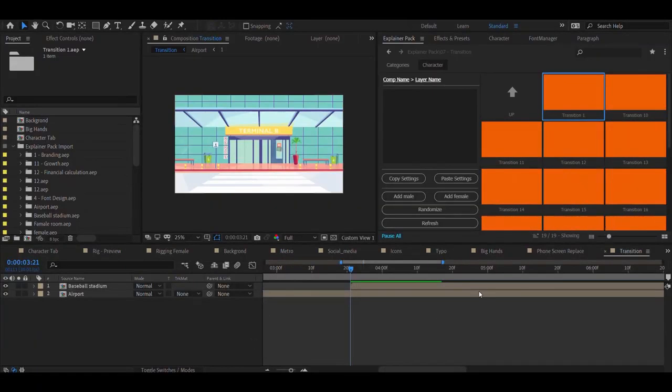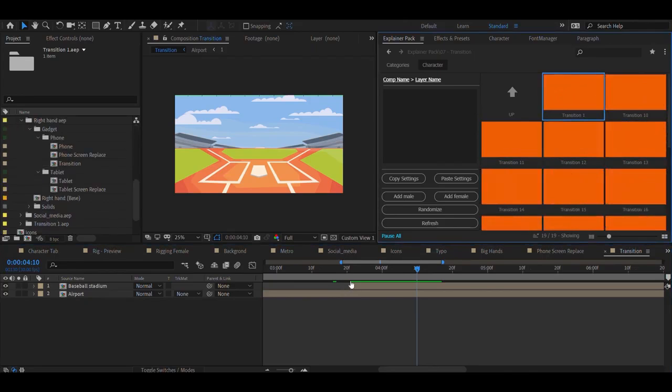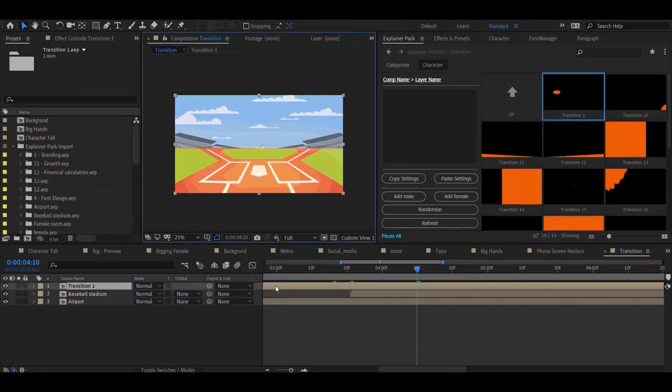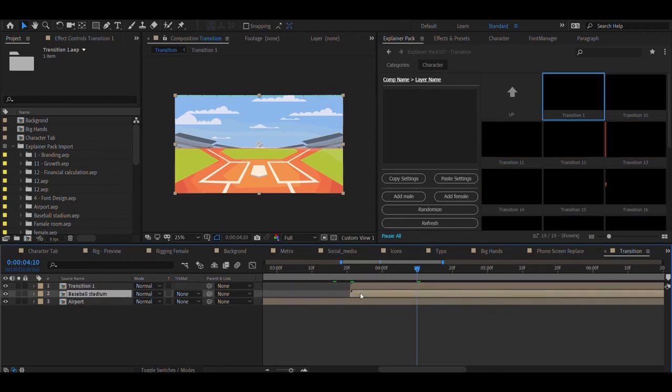Now let's have a look at the Transition folder. This folder is useful when you want to make smooth transitions between scenes. For example, I want to use this transition. I import our composition into our project and do the following manipulation. I align the start of the transition animation with the start of the frame I want to reveal.